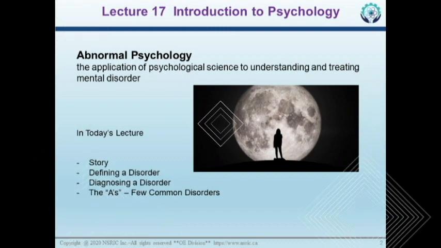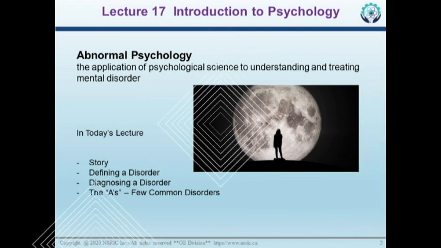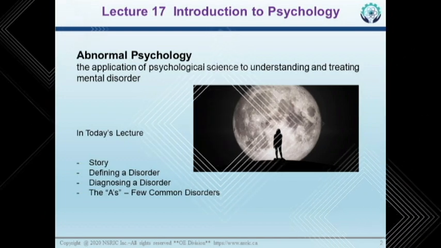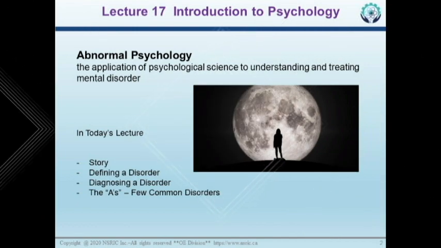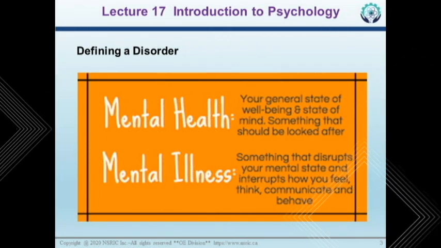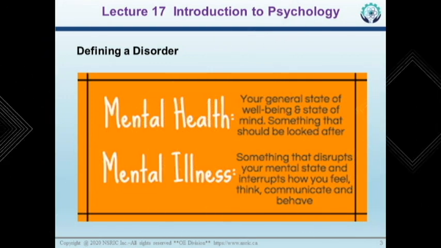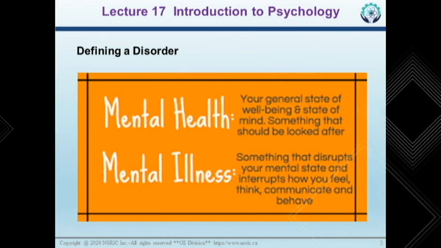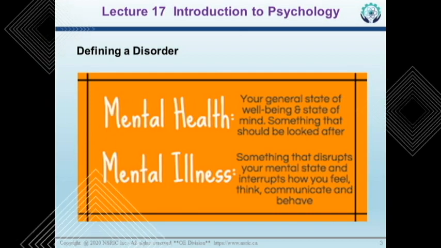The whole idea, though, is that we're starting to recognize that these people are not victims of demon possession, for example, but that they do have some kind of disorder that requires care, requires attention, requires focused treatment in a humane way, in a caring way, and hence the asylums, the hospitals. So let's continue on now and look at defining what a disorder is and what makes something abnormal.